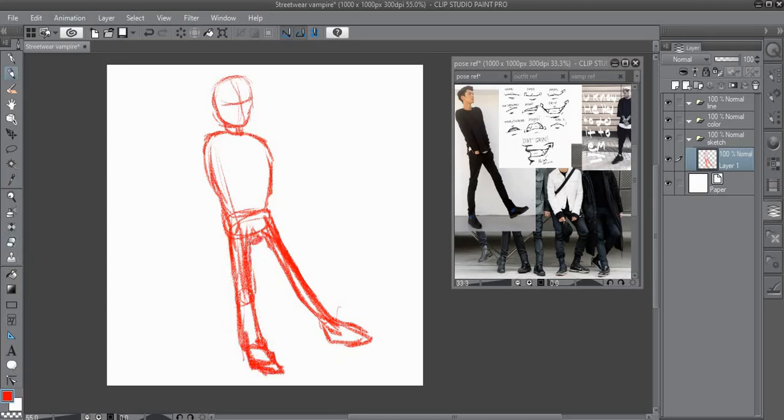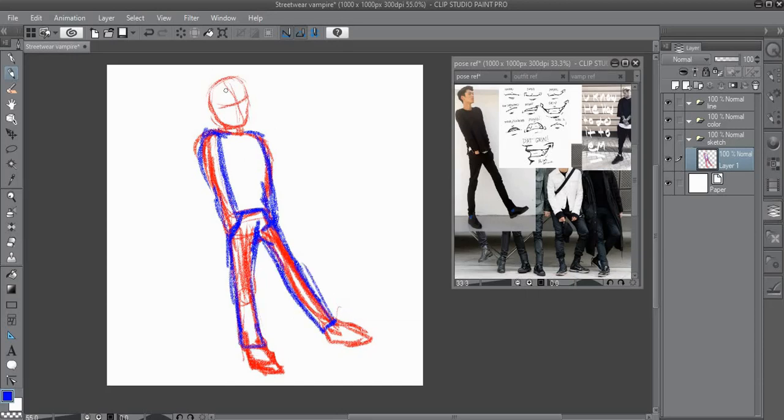So I decided to go with a really weird pose in hindsight. Is he trying to be a flamingo? I don't know. I had a lot of fun designing this because, of course, vampire, so the whole Twilight phase when I was younger.